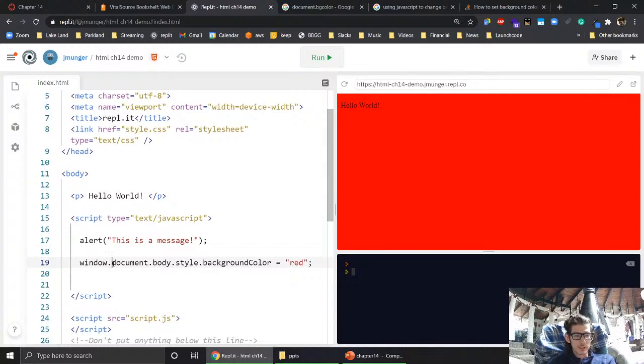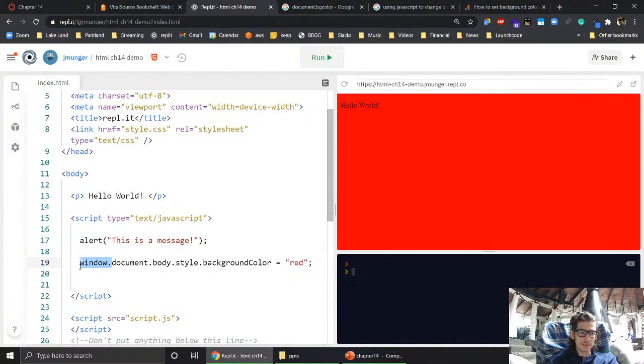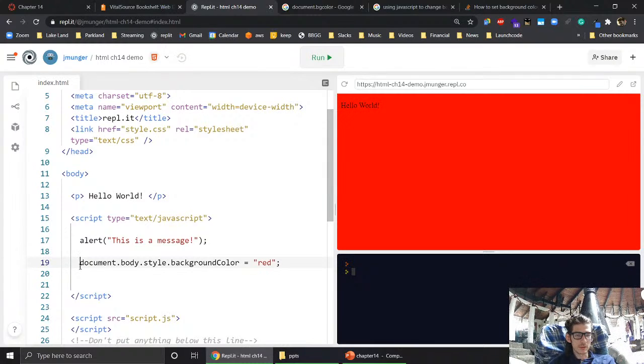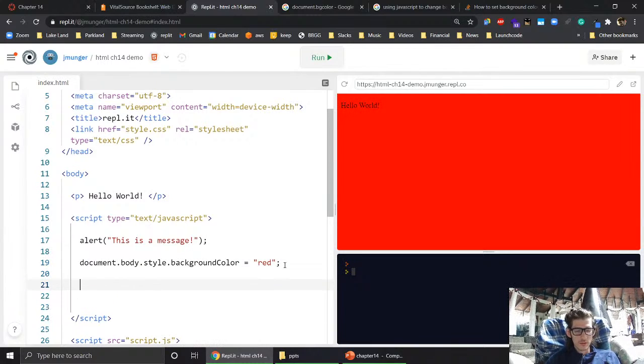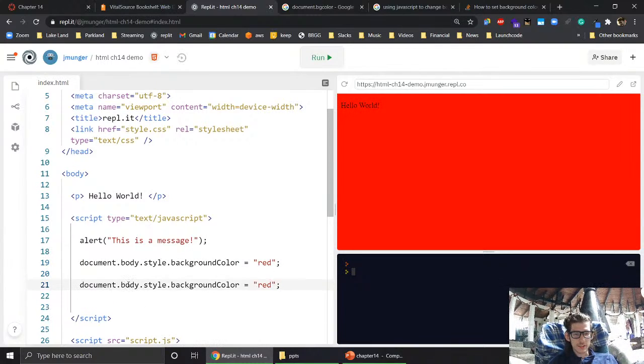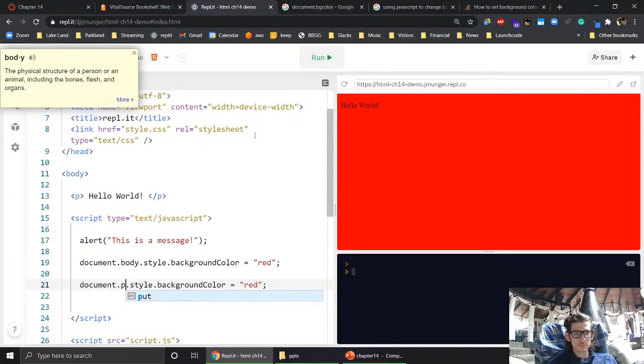So you don't have to include window, so if you don't want it to be that long, you can do it like this. All right. And so here we can change some different properties to also see if we can access the paragraphs directly from here. Though I think that is organized in a different way.